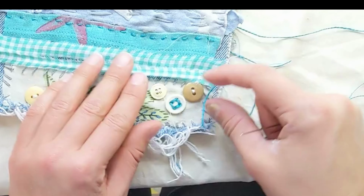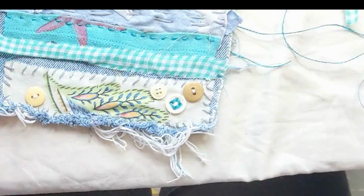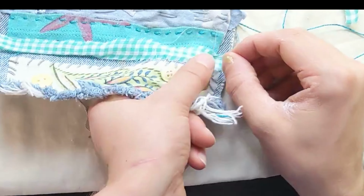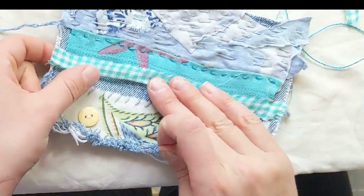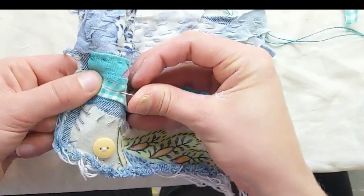One of my favorite things about doing art like this is you can just play around with it and see what you like, what you don't like. If something doesn't come out the way you wanted it to, you can just not use those pieces and use them in something else later.